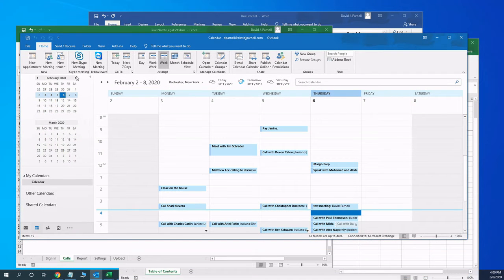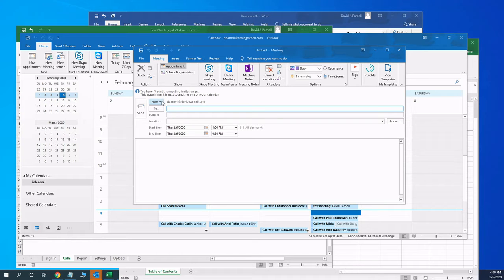So to send out an invite, this is very straightforward. Simply new meeting. You're going to want to make sure this is coming from your True North email address. We'll just put in my email address for illustrative purposes. The subject will be whatever you like, but something to the degree of, meeting / call with David Parnell. This is obviously the email subject line, and you want something that's going to catch their eye.